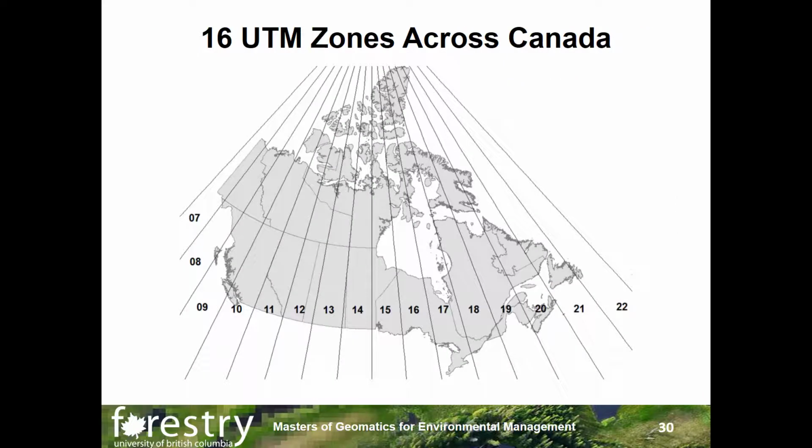In Canada, we have 16 UTM zones that cover the entire country. In British Columbia alone, we have 6 UTM zones that cover all of the province, which is a pretty wide province longitudinally. So we span from zone 7 to zone 12. There's a tiny little fragment of BC down here in the south that's in zone 12, and this tiny little fragment that's in zone 7. So we have 6 zones that span our entire province. And Vancouver down here is in zone 10. So if you're mapping any data in British Columbia, most likely you're going to be using zones 9, 10, or 11, which cover most of the province.